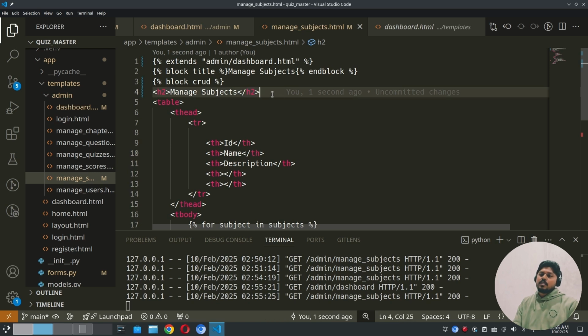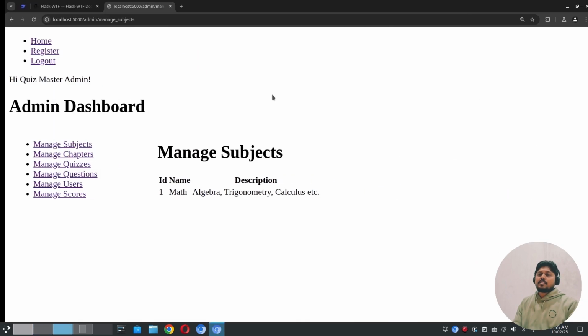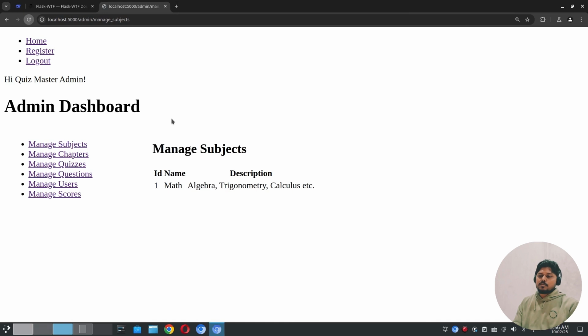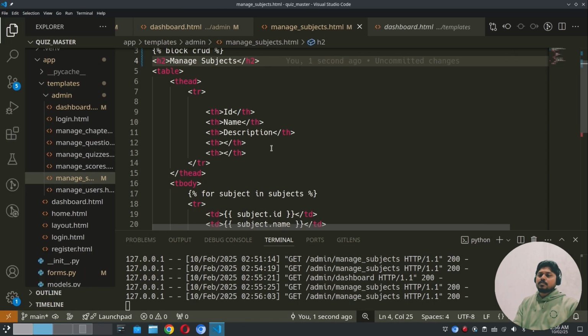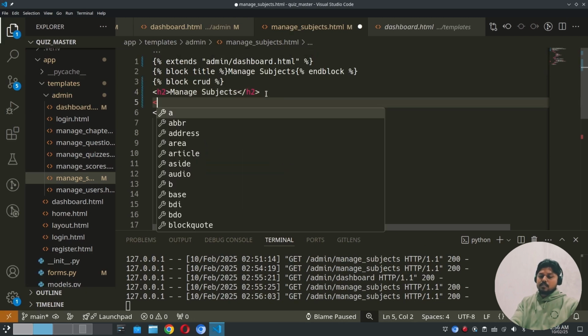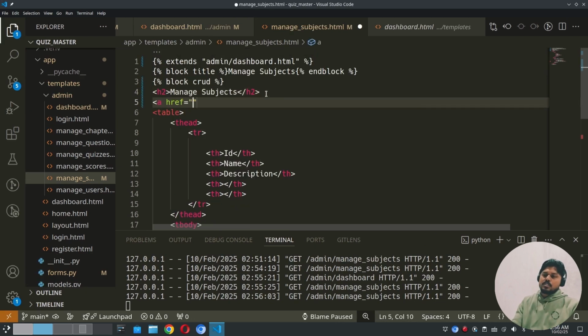Then we can list our subjects here, but we need more functionality to add, edit and delete the subject. So add some placeholder for now, like for adding, just a placeholder with blank link. We will implement that later. So this will be add subject.